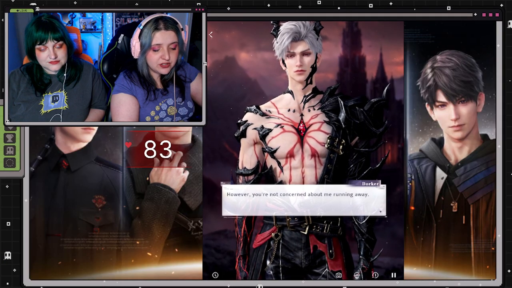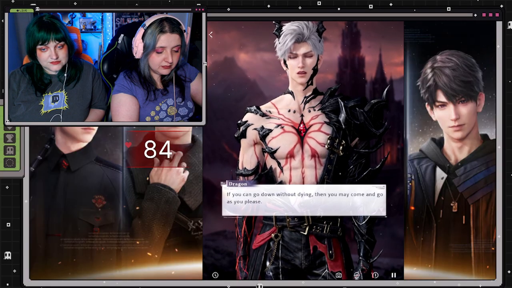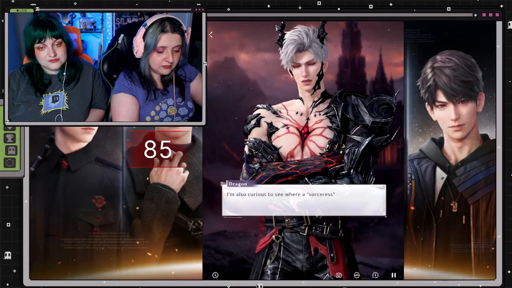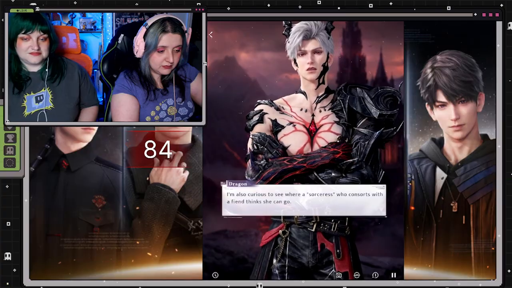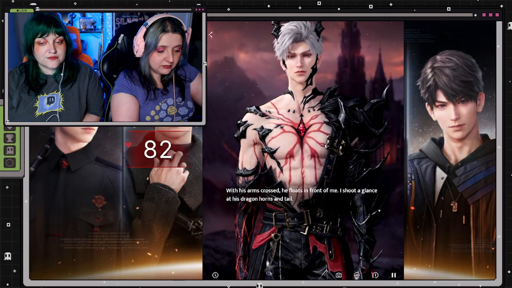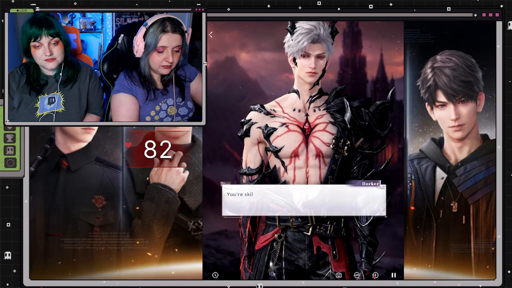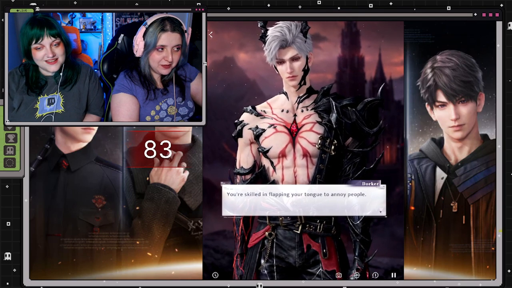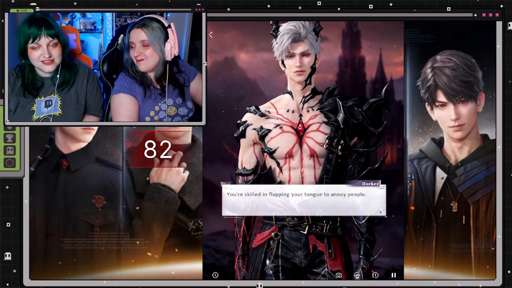However, you're not concerned about me running away. If you can go down without dying, then you may come and go as you please. I'm also curious to see where a sorceress who consorts with a fiend thinks she can go. With his arms crossed, he floats in front of me. I shoot a glance at his dragon horns and tail. You're skilled in flapping your tongue to annoy people. I hope he's skilled in flapping his tongue to please people as well.